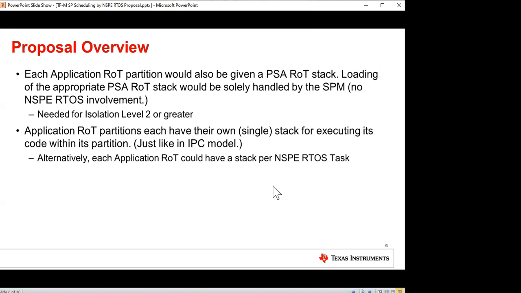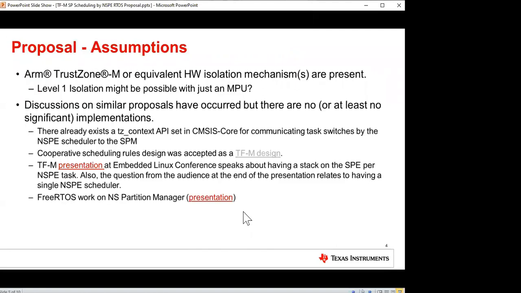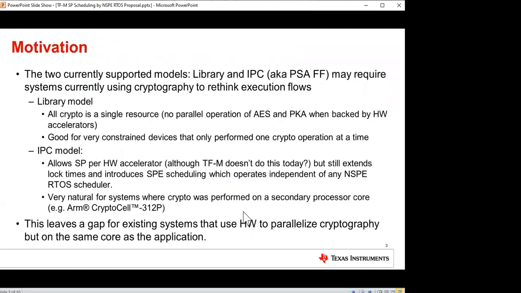Can you say that last part? Or at least the PSA root is doing what? Looks like the PSA root services are working on the library model, right? I think that's right. Yeah, just with a dedicated stack. Which I don't think is, and maybe that was part of the library model and I just missed that, but I didn't see where the library model, at least not as implemented today, supports a stack per. Well, I think he means as opposed to IPC. You're not using IPC to go from non-secure to secure. You're just calling a function. Yes, if that's what's meant, then correct.